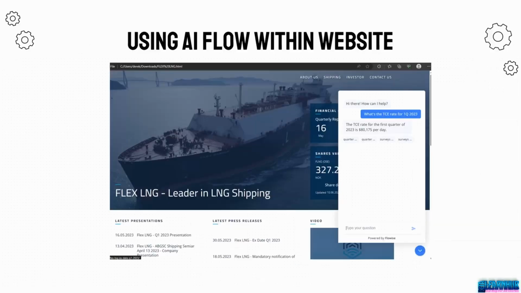A very popular use case is to embed a chatbot within a website so that you can help visitors of your website to locate information in an easy manner. For example, have a chat box bubble in the lower right hand of the page that a user can expand to engage in a chat conversation with the data that you have trained the chatbot on. In this section, we're going to show step-by-step how this can be done in Flowise.